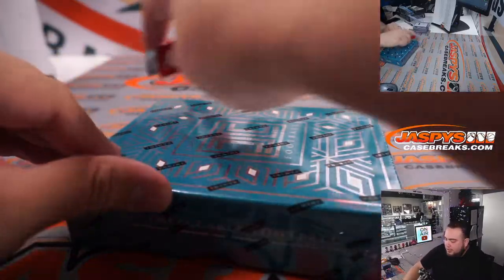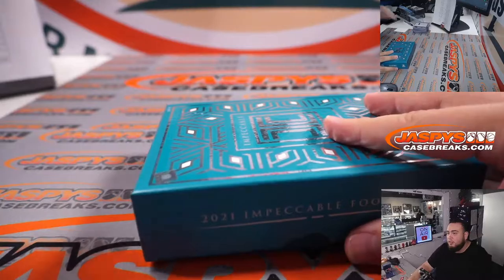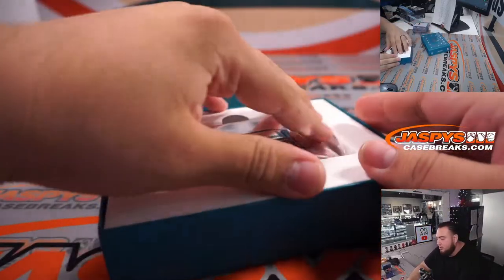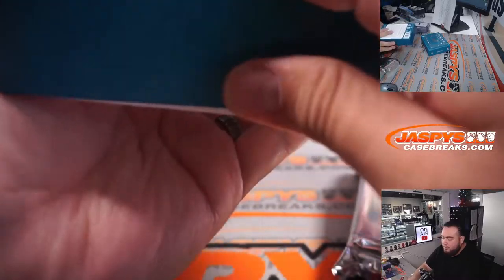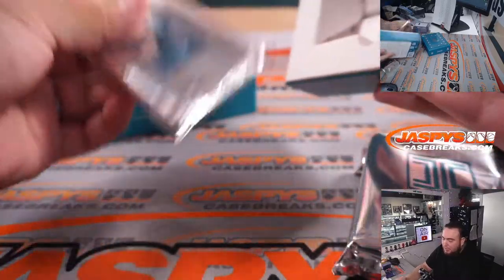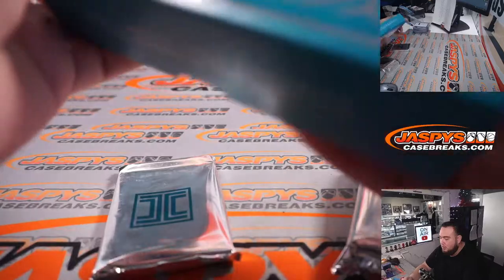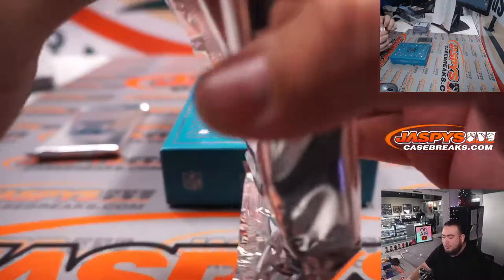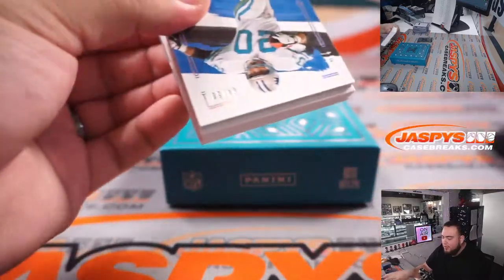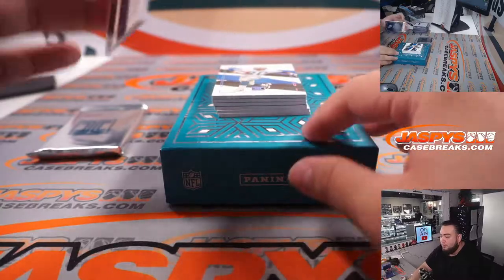Last box of the break, guys. Again, Impeccable 2 and 3 are on the website. Let's run those back today, guys. Run those all today. And here's your metal card, guys. We'll save that to be last. Hopefully to gold. Obviously, really tough to hit the golds, but you can. And still looking for, you know, that Najee Harris is very nice. But I'm still looking for a big quarterback, potentially, here. Hopefully it is hiding in this box.